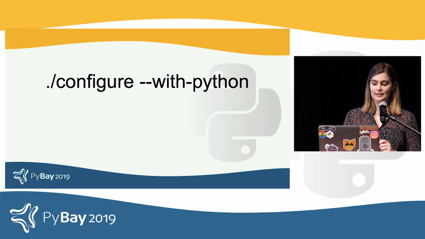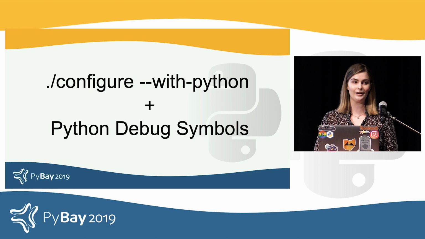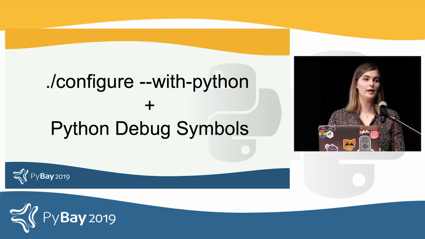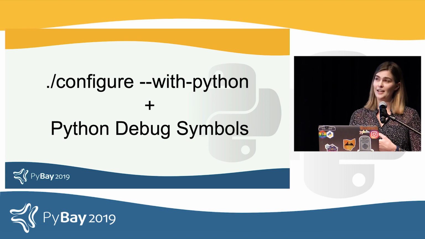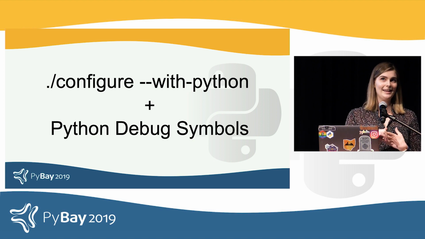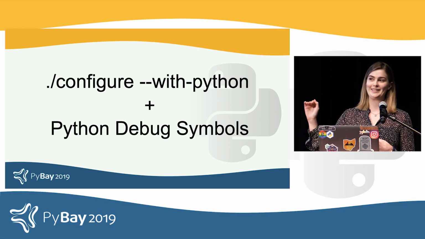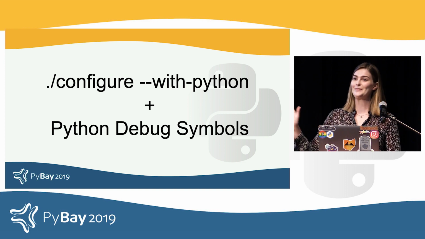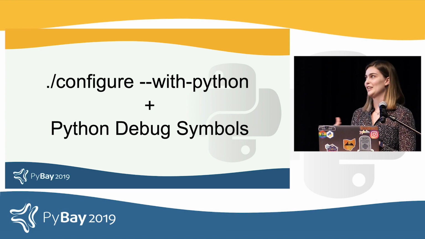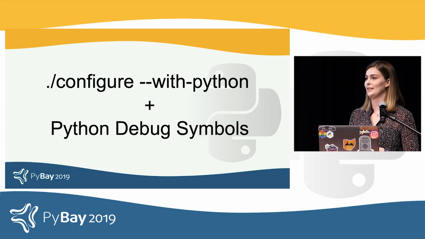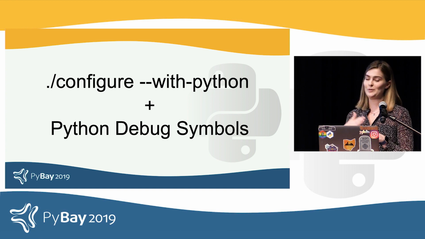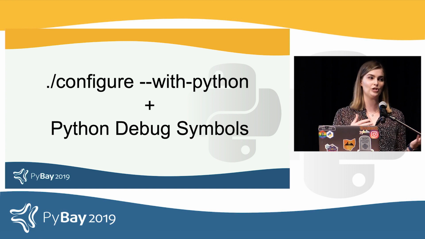Now there's another step that's actually a bit harder. You need to run your process that you want to debug with Python debug symbols. I have done this on CentOS, Ubuntu, and macOS with varying degrees of success and difficulty. This seems like it should be super easy, and sometimes it is. Sometimes it's just download a new debug package or compile Python with the debug flag on. Other times you need to move stuff around, add things to GDB init.